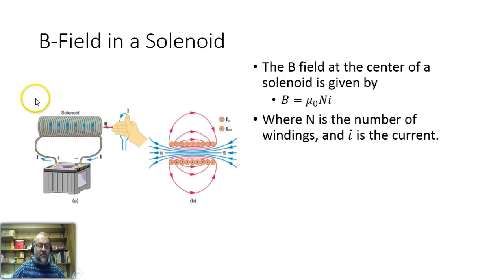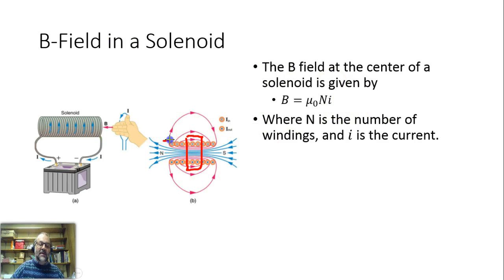Now we look at the B field in a solenoid. So a solenoid is simply a large number of windings, right? And these windings just go on and on and on. We've got some examples in the classroom. Well, if a solenoid is long enough, and you're talking about a region of space near the center of the solenoid, then the B field is relatively constant over that distance. And the B field is equal to mu naught n I, where n is the number of windings per unit length, times the current.